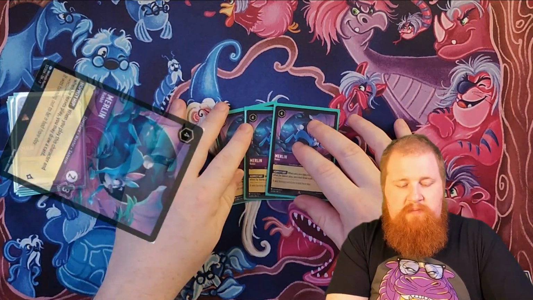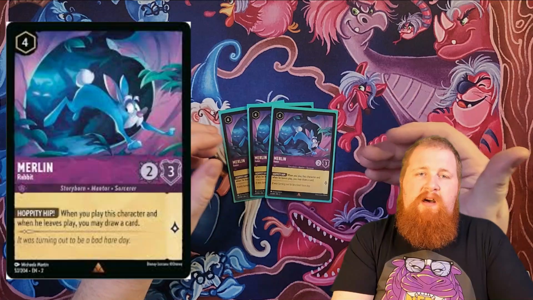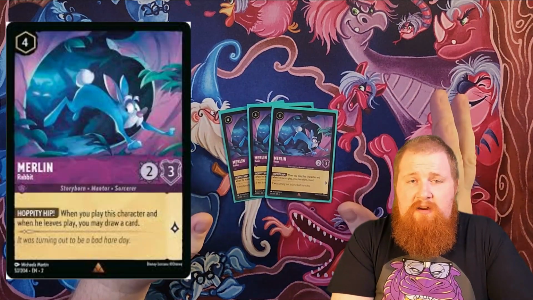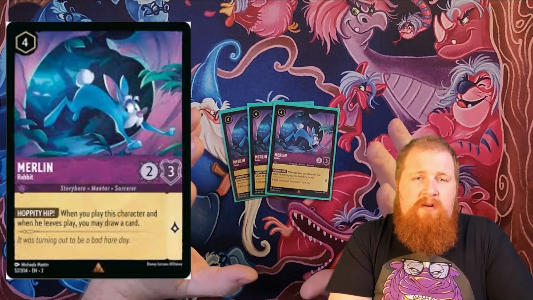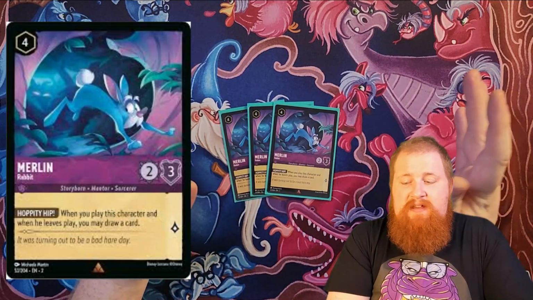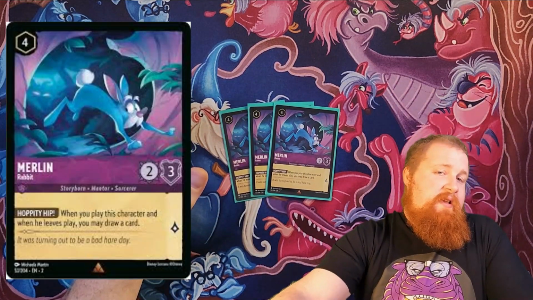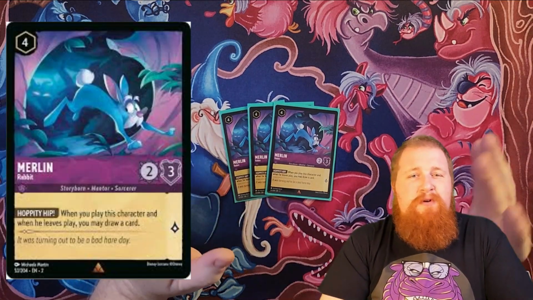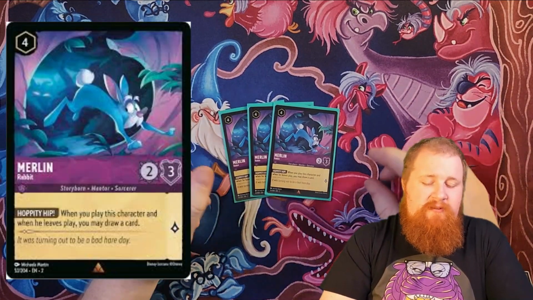Then we do have 3 Merlin Rabbits. This is another example of playing 3 of instead of 4 of because they are uninkable. So we're trying to limit our uninkable count. There is 19 in this deck. This deck does have several cards that will let you ink uninkables, so that does kind of help counteract that amount of uninkables, because for most decks, your sweet spot's probably going to be around 15 or 16.